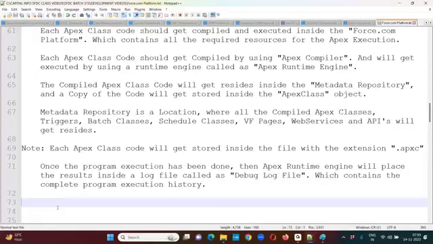Salesforce has given the limitation that upon writing code within an organization, not just for one application but for all the applications within the entire organization, we can write a maximum of 60 lakh characters of code, not more than that.